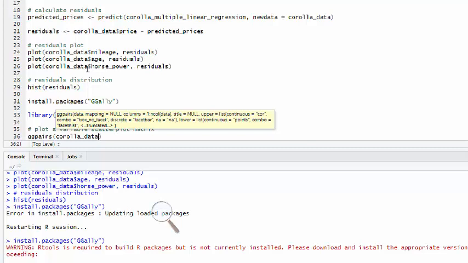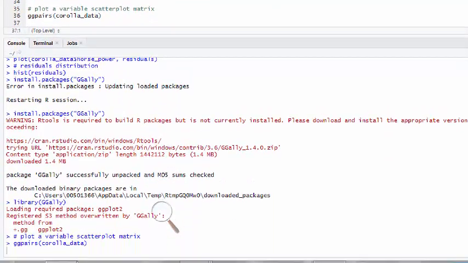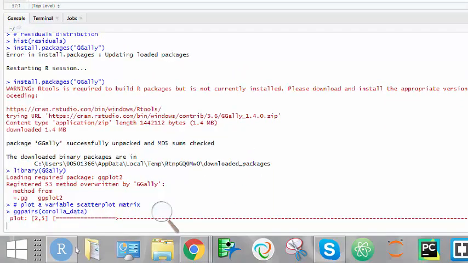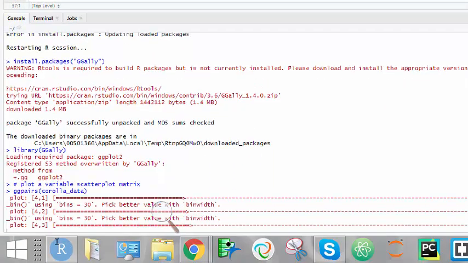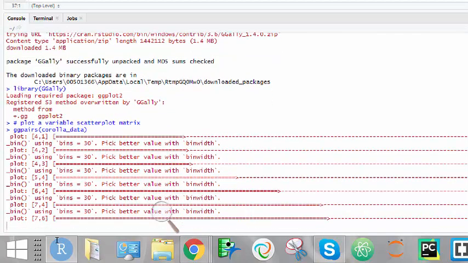In your data set you have columns, right? There's price, mileage, age, and so on. What I'm saying is take all possible pairs: price, mileage, age, mileage, horsepower, all of them, and plot them against each other. So I'm just going to do that. It will calculate all kinds of correlations for me. It will take some time.